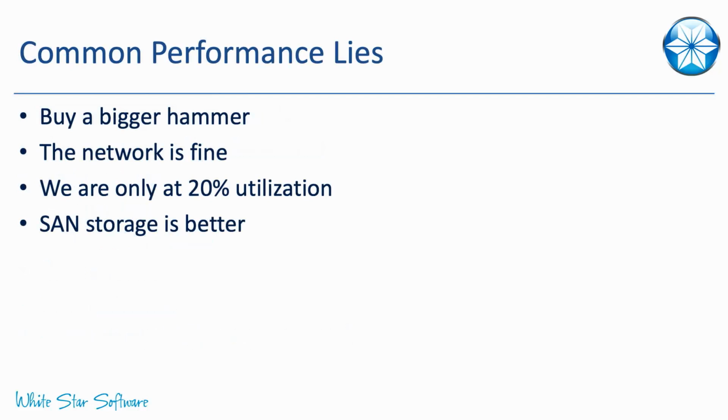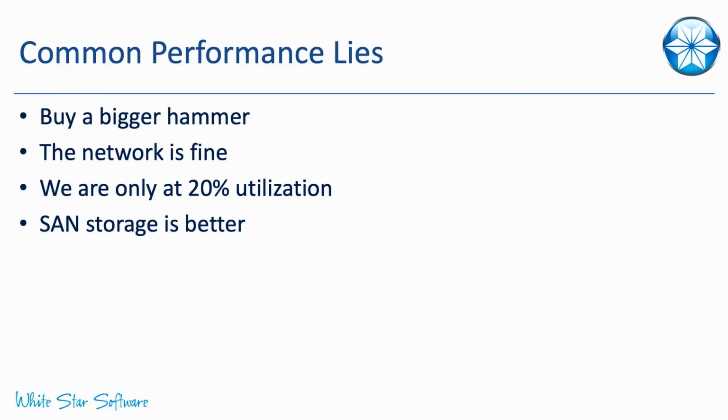The biggest thing that people try to do is they try to buy a bigger hammer. I'm going to buy the biggest, baddest machine that I can go out there. And that's generally not a good idea. The biggest component of performance is the application. And I can make good applications great, but I can't make crummy applications great. And they're going to always be bad. There's always going to be some concern that we have, and we have to become smarter when the application isn't performing as we'd like it to, and we don't have the bandwidth to go out there and change the application code. Then we need to change how we're using the application to make it most efficient for the most users.